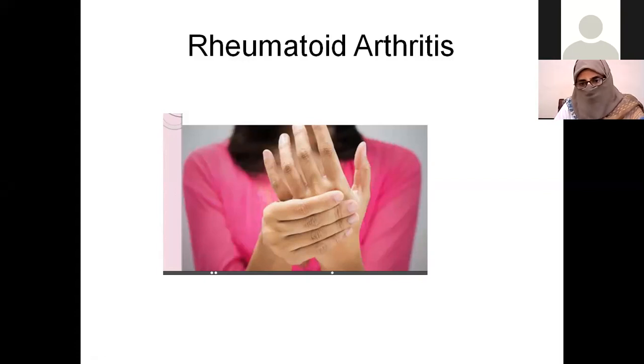ठीक है? Autoimmunity क्या होती है कि आपके अपने ही जो immune cells हैं, they start destroying the body of that person. And as all other autoimmune diseases are common in females, that is why rheumatoid arthritis is also common in females. Again, rheumatoid arthritis is a disease of young age, usually second to third decades, common in females as any other immune-mediated disorder, and it involves the symmetrical small joints, especially the small joints of hand.